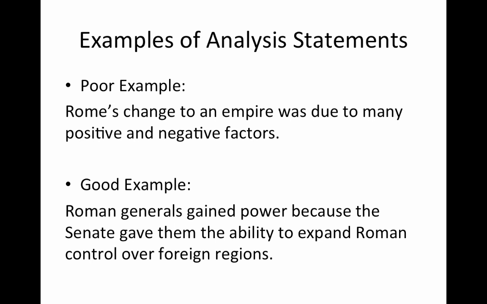Some examples of analysis statements. So here's a poor example of analysis statement. Rome's change to an empire was due to many positive and negative factors. This is still an issue that a lot of people are having, so I really want to address this. Using the term positive, negative tells me nothing. You have to modify those. Saying positive and negative could refer to anything that's positive, anything that's negative. I really don't know what you're talking about there.